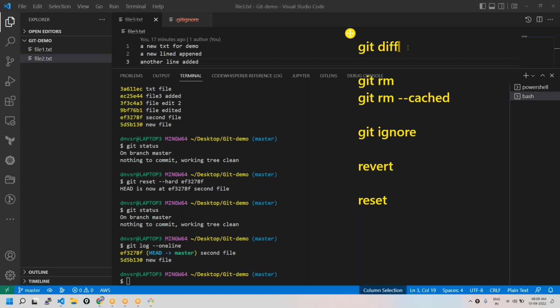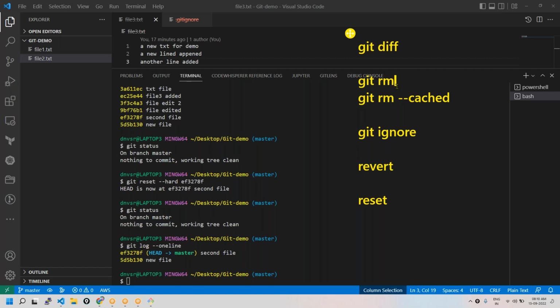Diff command: git diff file name will show you the unstaged changes of any file. If some changes are unstaged on any file, you can check with git diff file name. Git diff staged file name will show you the staged changes, meaning whichever are in the staging area. Then comes git rm.